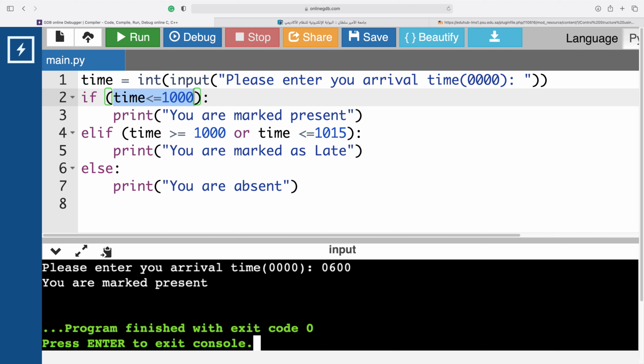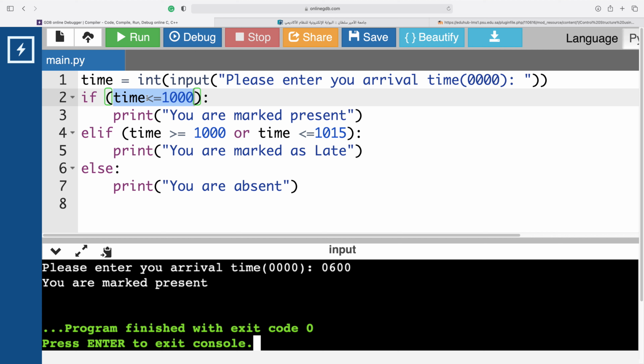Yes. If you change the first one, if time less than or equal, to greater than or equal, and then you put anything, it will not print it. Which one you said? The first if condition.